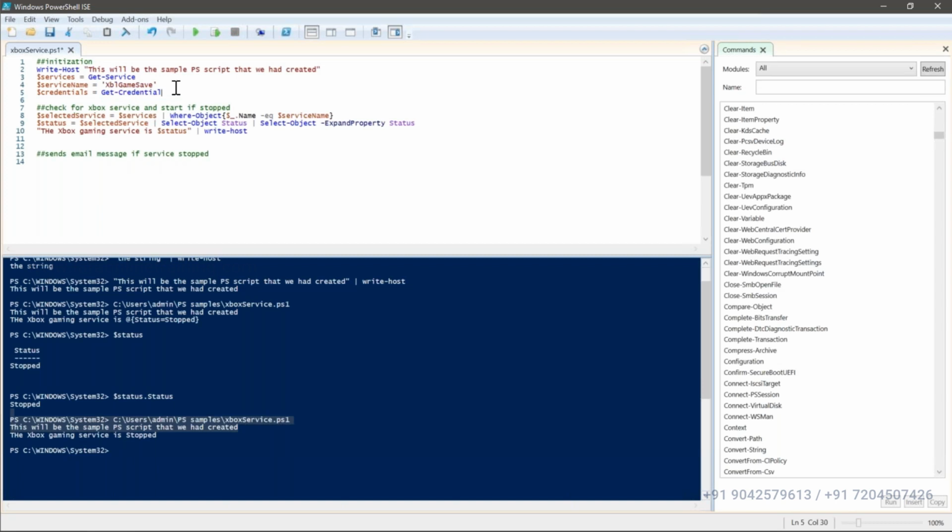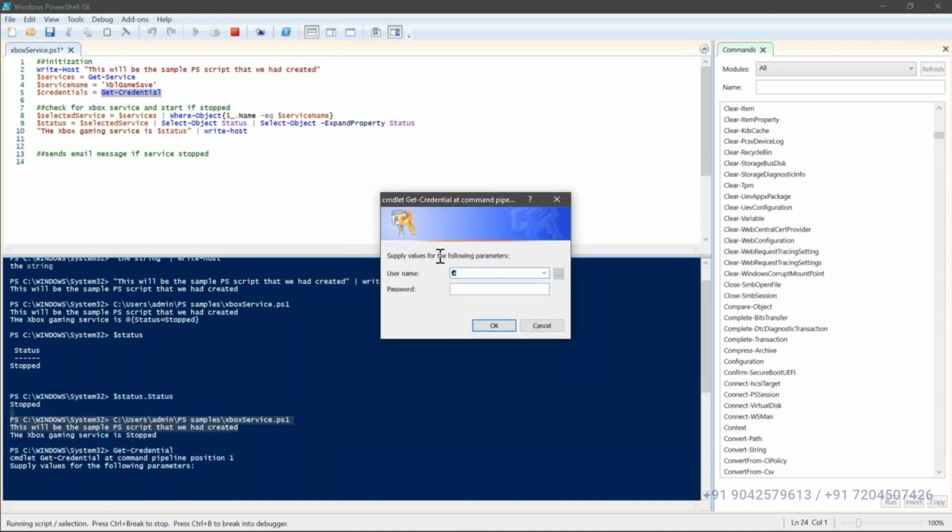Get-Credential is a native commandlet which will prompt you for a username and password. Run this. You see this? I just ran Get-Credential. It is asking me for a username and password. Whatever you define here, it'll save in $credentials because I've defined it here, and then use it as the username and password for whatever service we're connecting to.